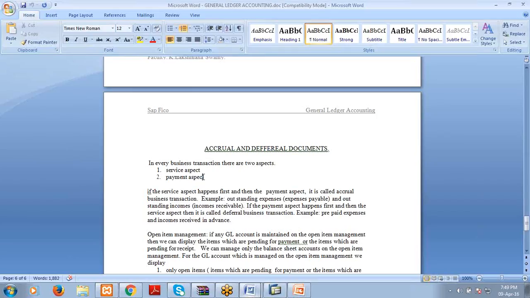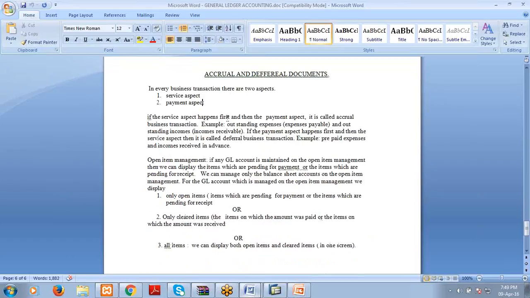Now, if the service aspect happens first, then the payment aspect, it is called an accrual business transaction. Examples are outstanding expenses, which are also called expenses payable, and outstanding incomes, which are also called incomes receivable.